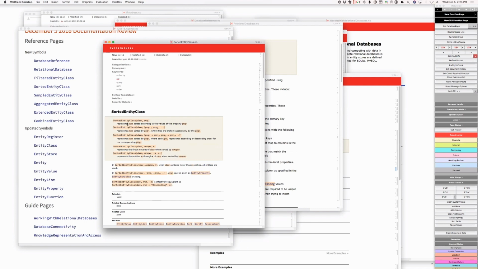No, this is no good. Listen, one of the rules here is if you read this line in the documentation, you've got to be able to know what this is. I mean, for all I know, this is a piece of, that gives the articulation of different kinds of mammals, right? Represents class sorted according to the value of the property. Okay, foot of, I don't know what this is, right? It has to say entity. Yeah, somewhere it has to talk about the fact that it's an entity. It relates to entities.